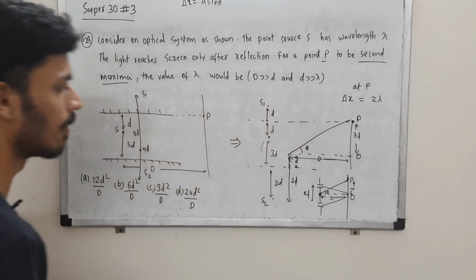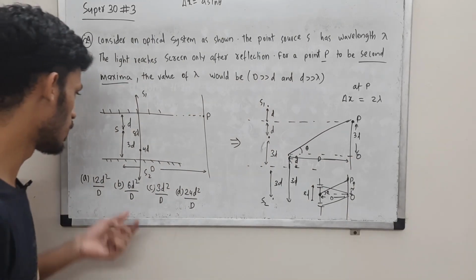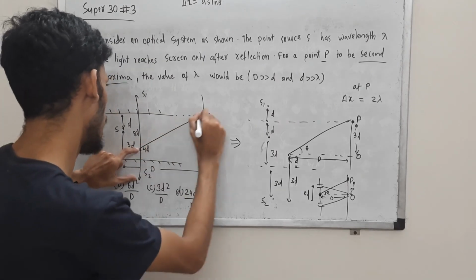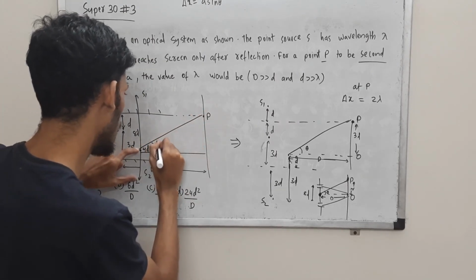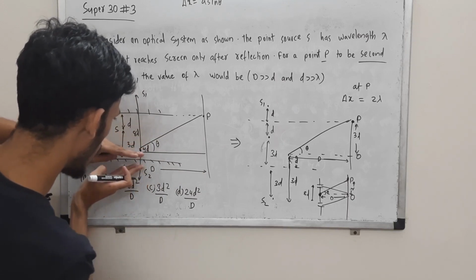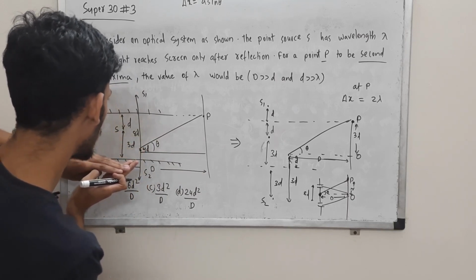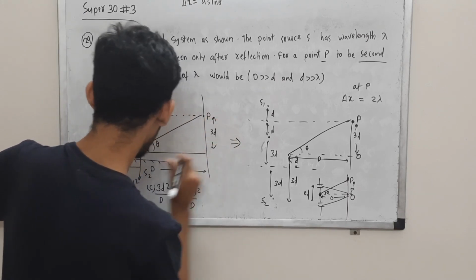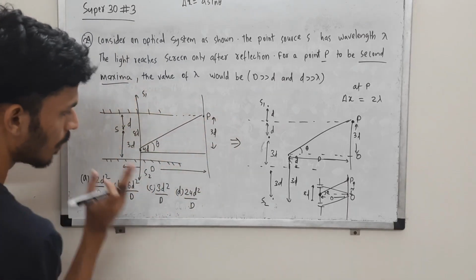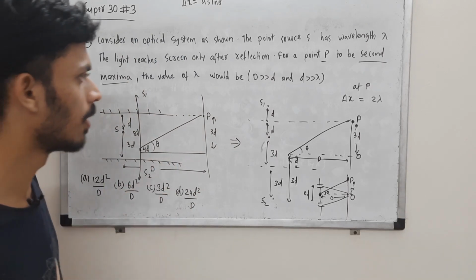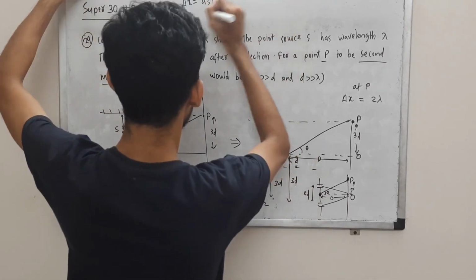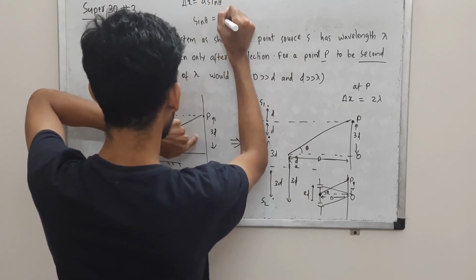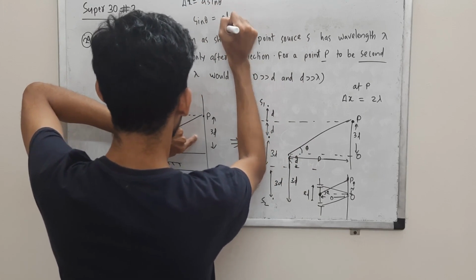I hope I didn't make a mess out of it. I hope it is clear. So this distance is capital D, and this is 4D, I told you. From here I connected, and this will give us theta. This is 4D minus D, so this distance is 3D and this distance is capital D. So sine theta will be nothing but opposite, which is 3D, upon capital D.